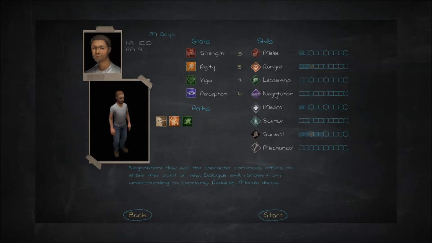Negotiation, how well the character convinces others to share their point of view. Dialogue skill, ranges from understanding to conniving, reduces morale decay. Medical, how well the character deals with healing the human body. Less AP required for using healing items, more health gained from healing items, and can heal wounds on self and allies. Science, how well the character can reuse elements to create new items, crafting better armor, new ammo, new thrown weapons, crafting medical supplies, adds contact poison to weapons. Because that's what all scientists do.